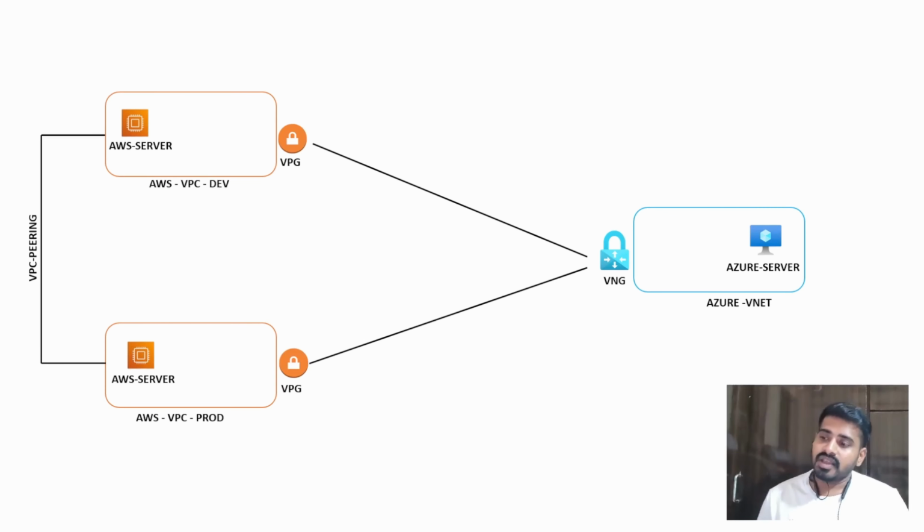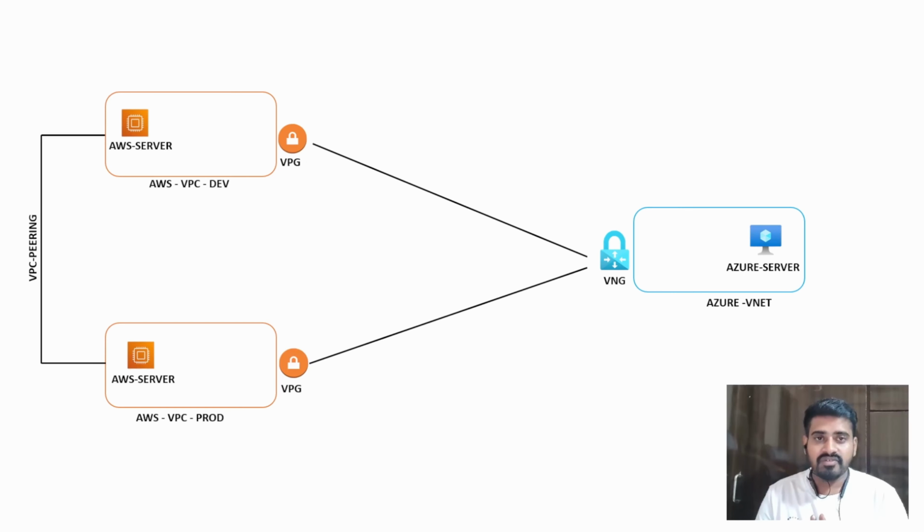And regarding the VPG, I have told you. If you have two VPCs, and at that time you are receiving the same request to connect to your data center or Azure, you can create two VPGs, and for these two VPGs you can establish a peering. It is fine for this particular scenario.